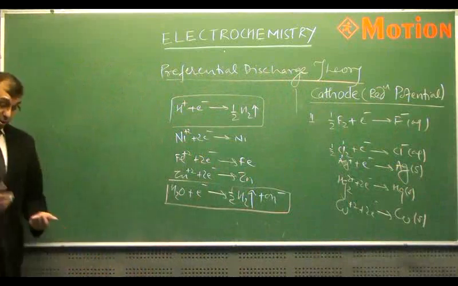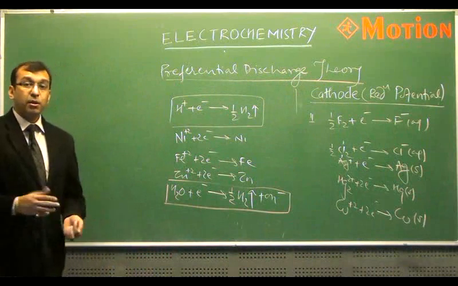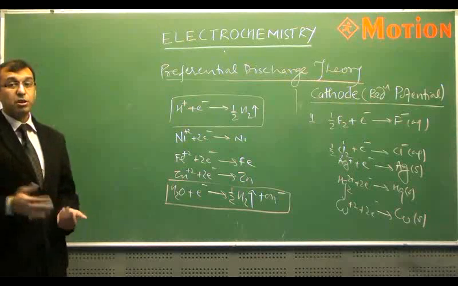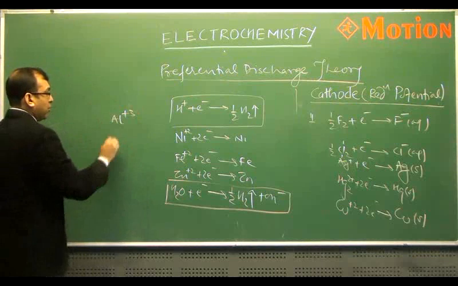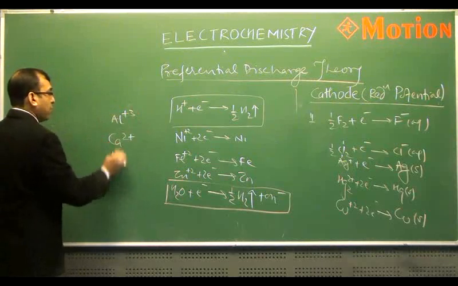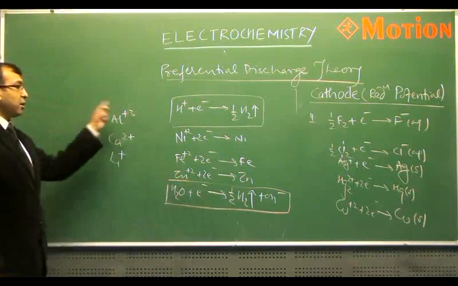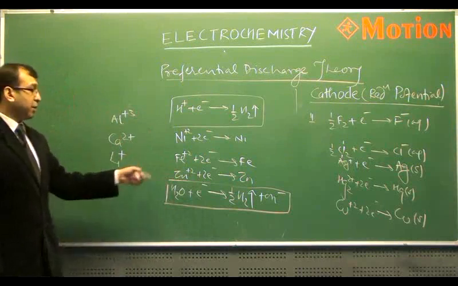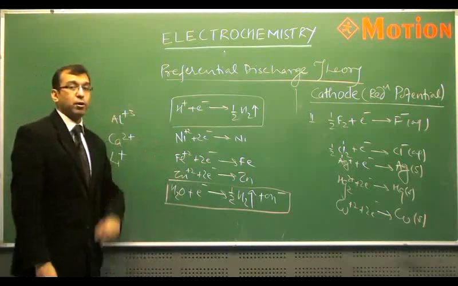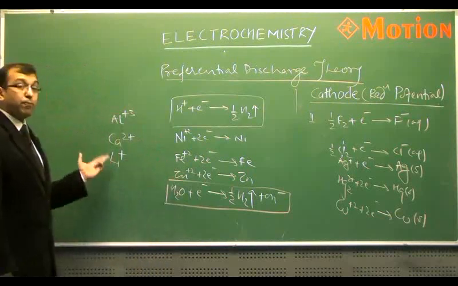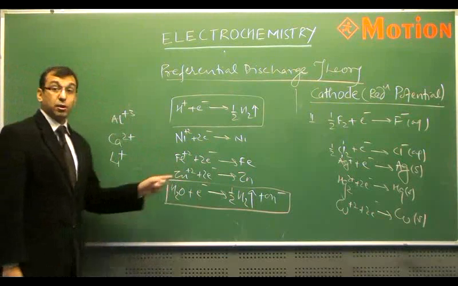Below water we have active metal ions, say magnesium ions, aluminum ions, sodium ions, lithium ions. That's why when we have aluminum ion, calcium ion or lithium ion in the solution, and there is water, water will take all the electrons. They will never be reduced in the presence of water, because their electron accepting tendency is below water. For water it is minus 0.83, for lithium plus aqueous it's minus 3.05 volt. It's well below the water.